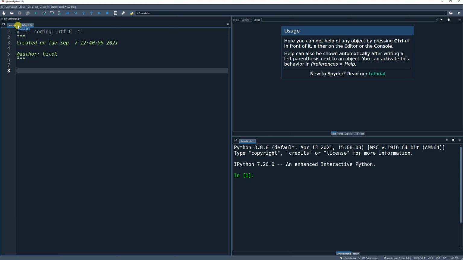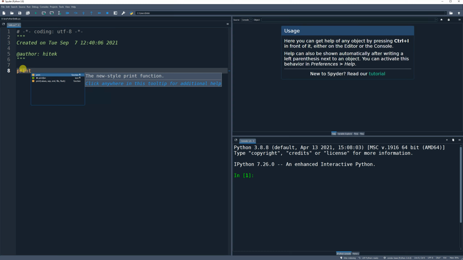I'm going to go ahead and close this temp.py file. And we're going to be working in here. So this one's going to be a pretty simple basic video. We just created a file. We're going to enter some code. It's just going to be a print line. So we're going to type in print with some parentheses.